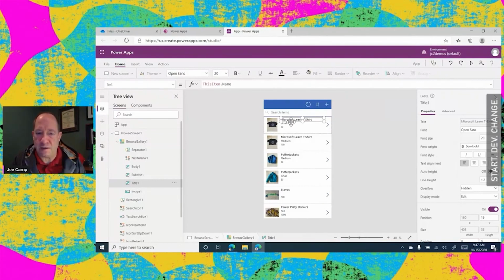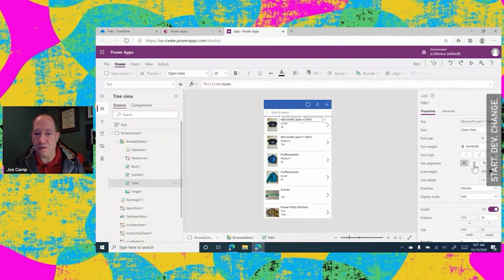I clicked on the Microsoft Learn T-shirt field, and over on the right-hand side, as you can see, there's a bunch of information that, if you play around with PowerPoint or Word or Excel, looks pretty familiar. All this is in the ribbon within those Office apps, and they are listed here. This allows you to change some of the components within the app itself and adjust them.